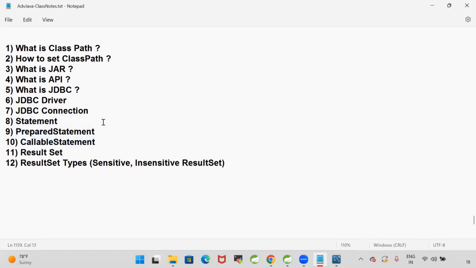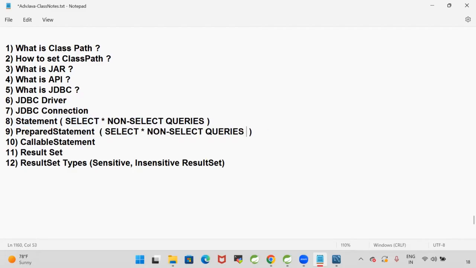With a statement, you can execute both select and non-select queries. Prepared statement also executes select and non-select queries with positional parameters. Callable statement is used to execute procedures with in and out parameters.